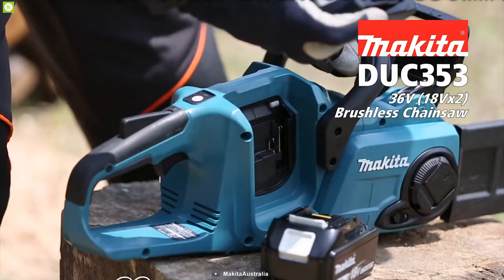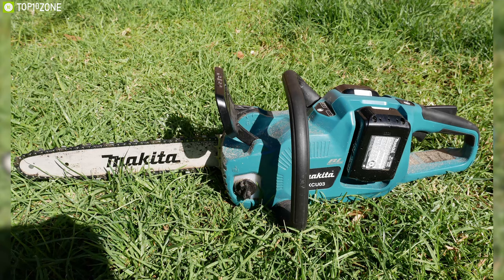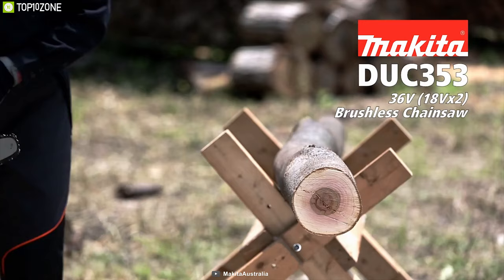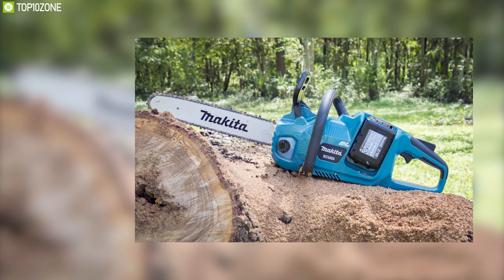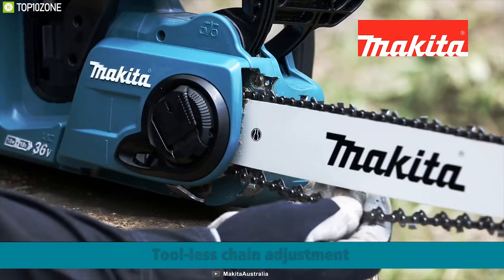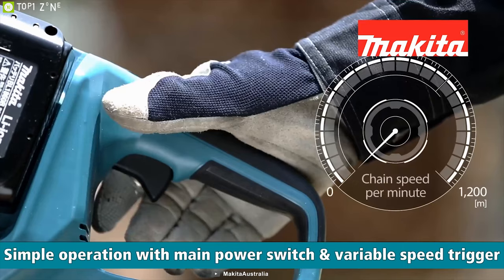Makita has created a brushless motor cordless chainsaw kit that comes with double the battery power and a charger, making it a great kit for a beginner. The 12-inch bar is big enough to handle small to medium-sized limbs and trees. Two 18-volt lithium-ion batteries run the chainsaw, delivering a total of 36 volts for long-lasting use. You're also protected by an automatic shut-off function that ensures the blade powers down when not in use, helping to extend battery life. Additional features include a tool-free tightening system, an automatic oiler with indicator level, and a soft grip handle for comfort.